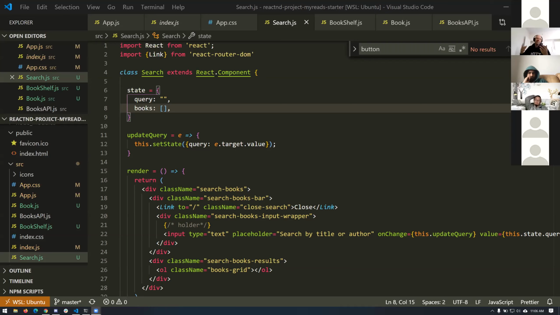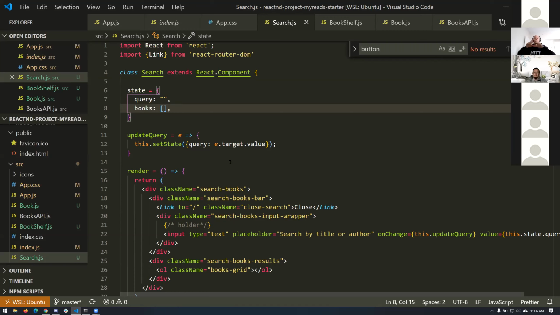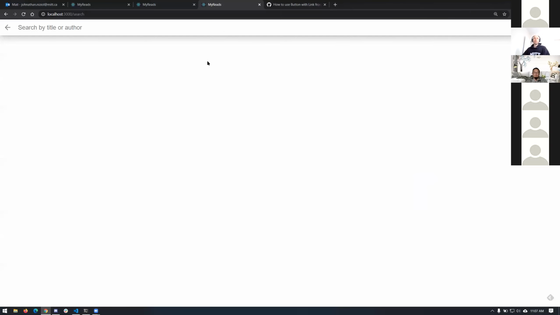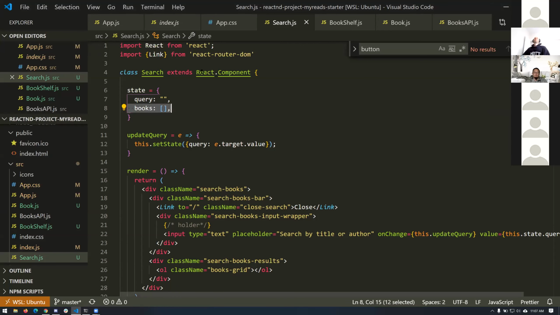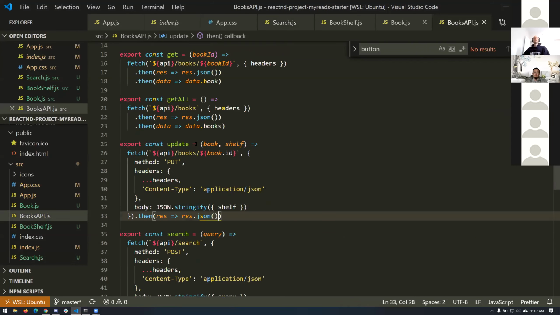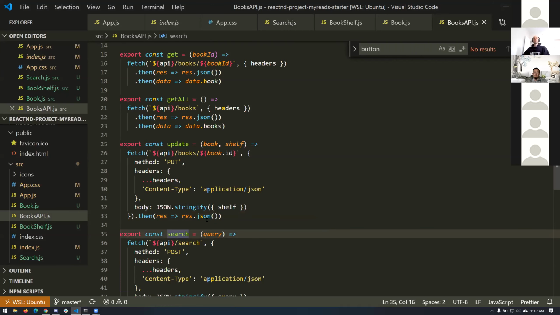We're making pretty small applications, so it's pretty easy in this case. But imagine having 100 components and taking all the state for all the components and moving them all up to the parent and putting them in one. You probably wouldn't want to do that. You'd probably like to spread it around a little bit. So state is going to go here. And we're going to go get books. Where do we get books? And when do we get books? When and where do we fill up the state with some books to display? From the API? Yeah, from this search query thing.